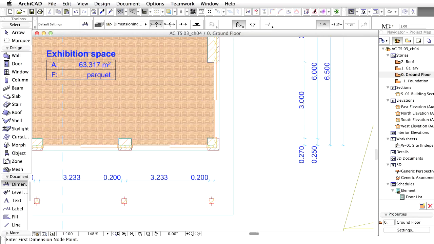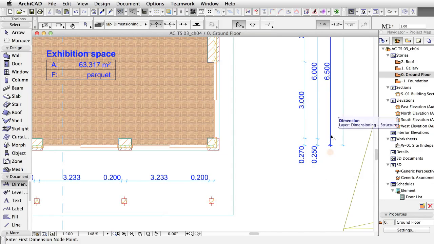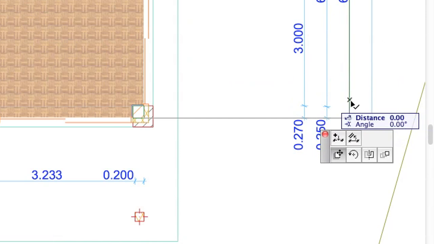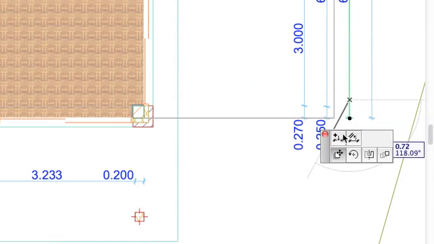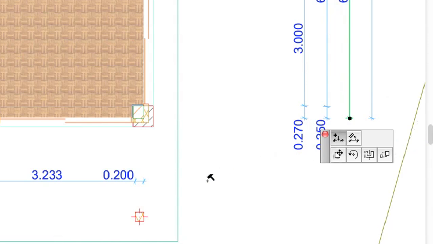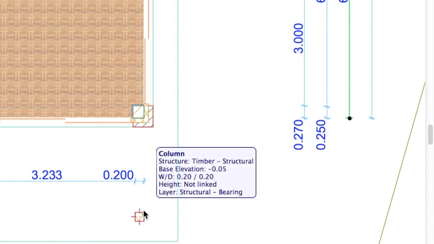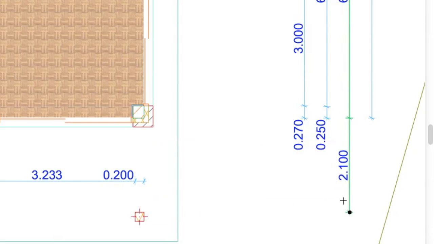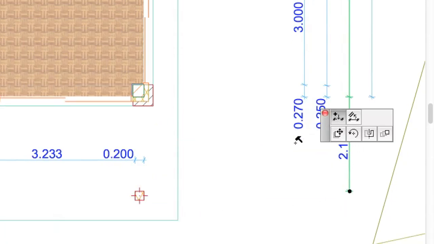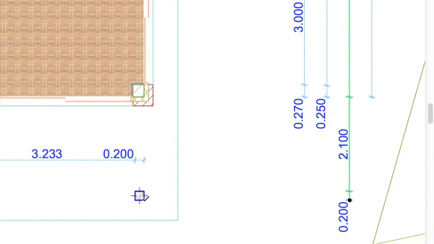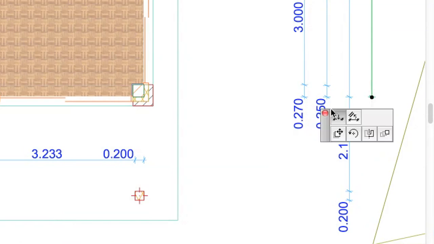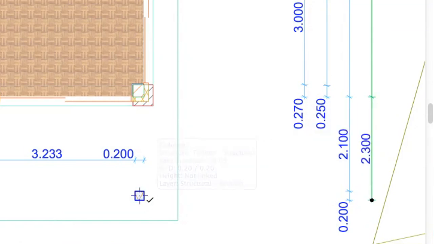Now we'll add some new points to an existing dimension chain, the veranda columns. Select the third dimension line. Click on the line to display the pet palette and select the Insert Merge Dimension Point command. Click a corner point of the column. A new segment is added to the dimension line. Now add the other corner to the dimensions as well. Now repeat the same process with the lower corner on the fourth dimension line.